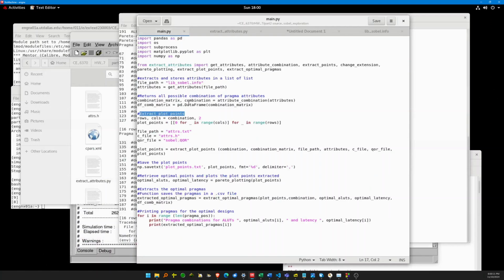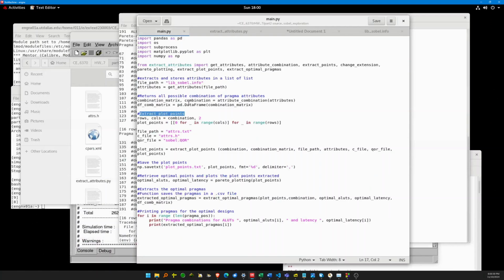Using the combination attributes that we have in the matrix, we create unique header files. We keep creating header files. So the way it works is let's say there are 192 combinations of pragmas.